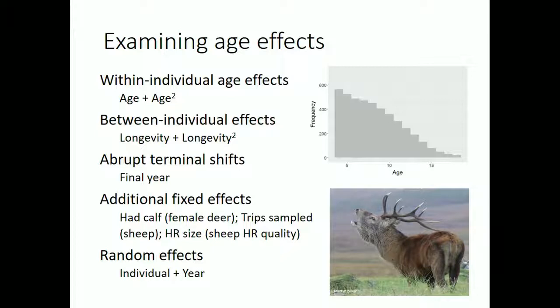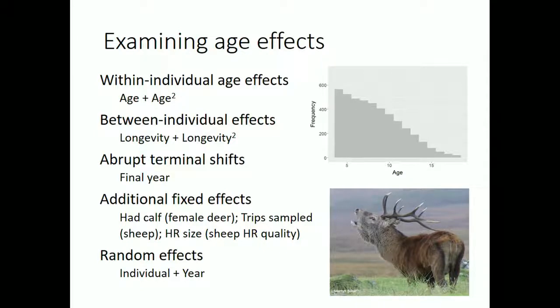When thinking about the age effects, across the age range, the number of individuals, this is just a plot for the deer, surviving until the oldest ages is obviously quite small. So this bunch of individuals down here are probably not a random subset of the population. There is a reason that they are the longest lived. And the selective disappearance of individuals in successive age classes can lead to the generation of patterns at the population level when we're looking at how average trait values change with age.